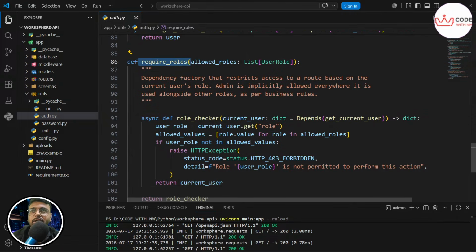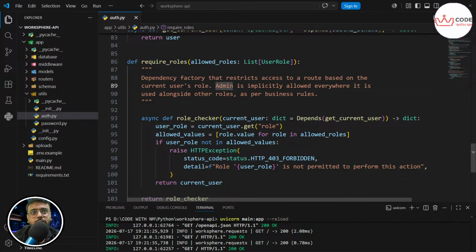Okay, the last but not the least is required roles. And we have created roles, because in the real world we also work in roles. There will be a manager, a director, a VP, and employees like a software engineer, senior software engineer, lead engineers, and in other departments HR, admin. So in our case it's HR, admin, and employees. So this is a role checker.